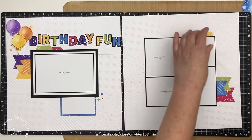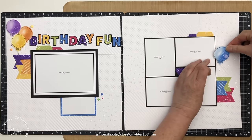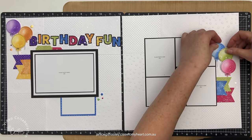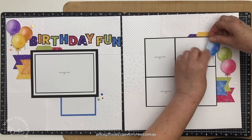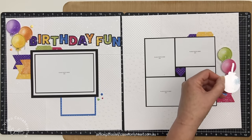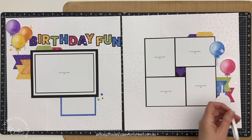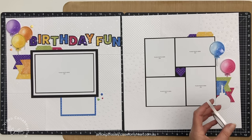This corner I just need to make sure I've got a little bit more adhesive on there, and then I'm going to work out where the balloons go. I'm putting the blue one at the top and staggering this down — I don't want green on green. The blue one I'm adhering straight to the page and I'm putting some liquid glue on the balloon string to make sure that adheres as well. The green one I'm putting up on the thin 3D foam tape, and then the pink one will go on the thicker 3D foam tape. Then I'm going to bring in the other layout once I've added my little enamel dots, so stay tuned.